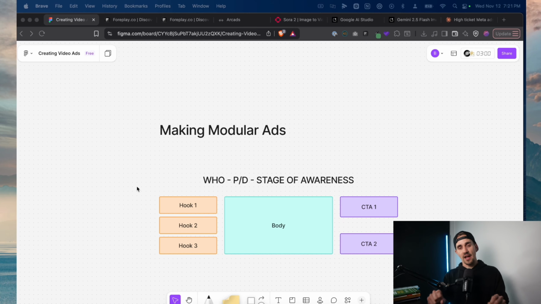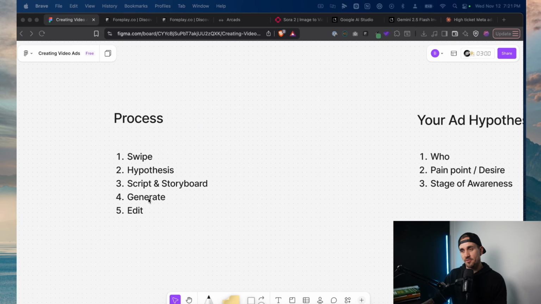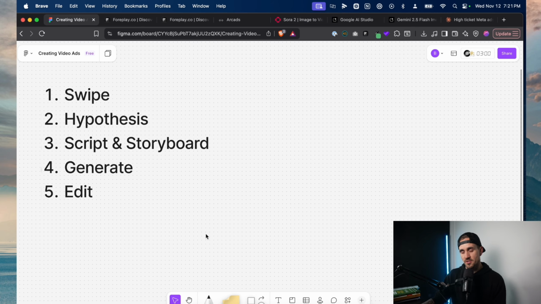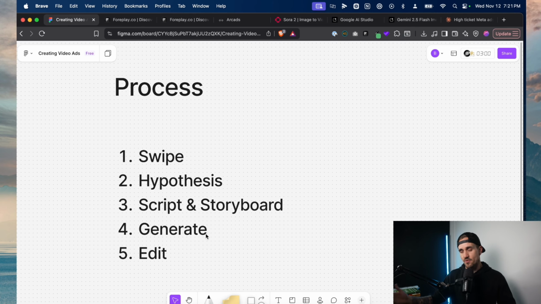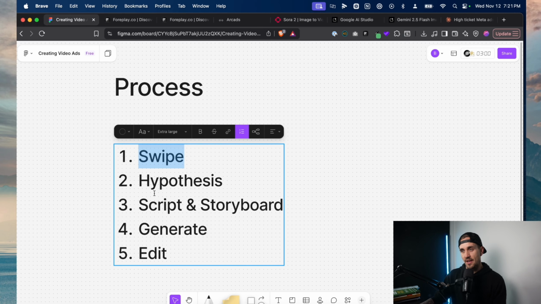Now, this is the part that I find we really don't want to outsource. We can definitely use AI to help us come up with these. But again, I think one of the big mistakes that people make, and this is just through me constantly using AI every day as well, is if I swipe an ad and then I just go to AI and say, hey, rewrite this ad for my brand, the quality usually is not very high, and also it's hard to come up with a real serious testing process to figure out what messaging is working better.